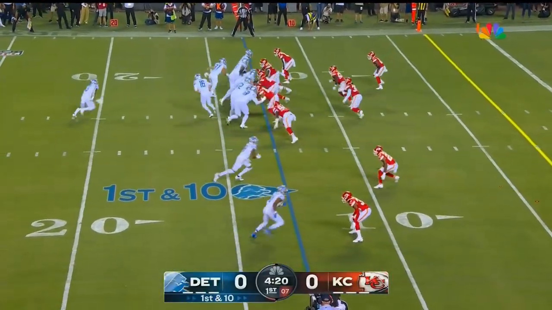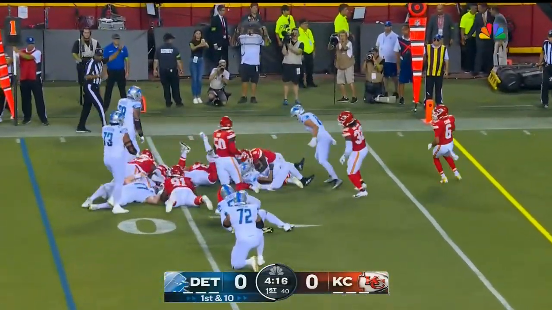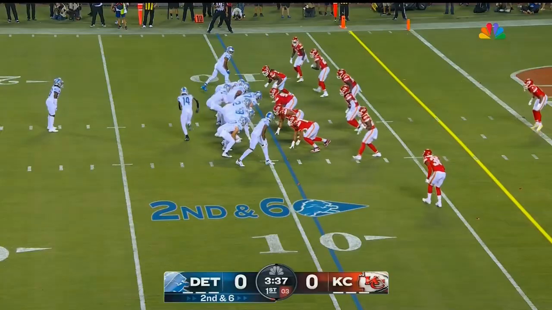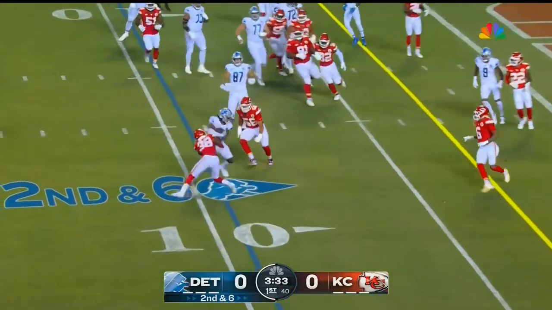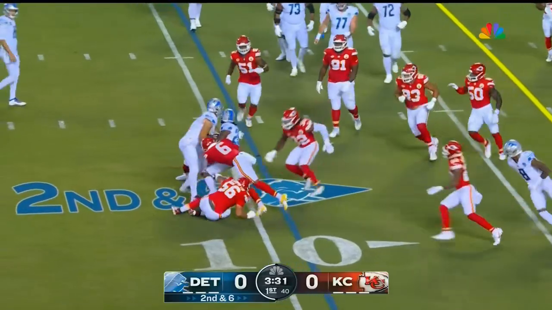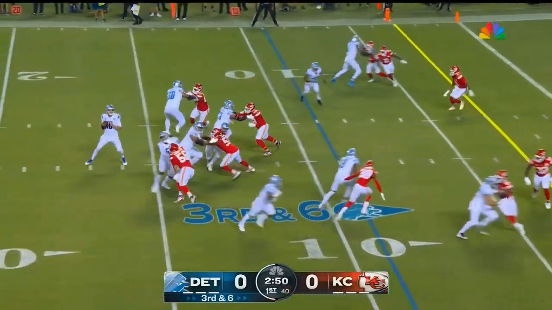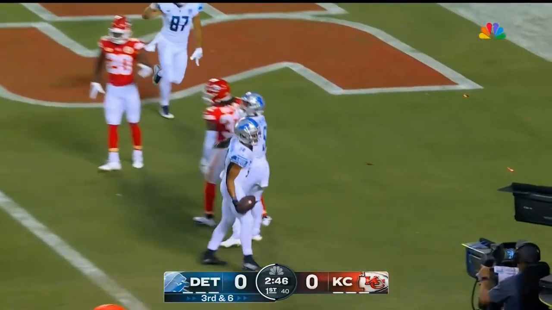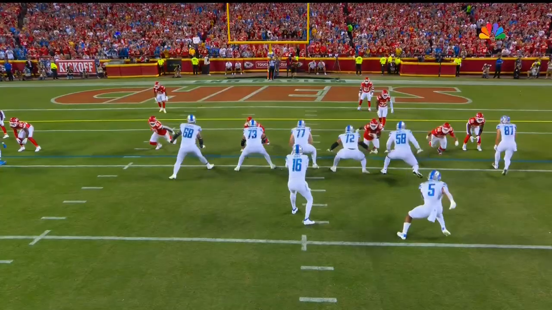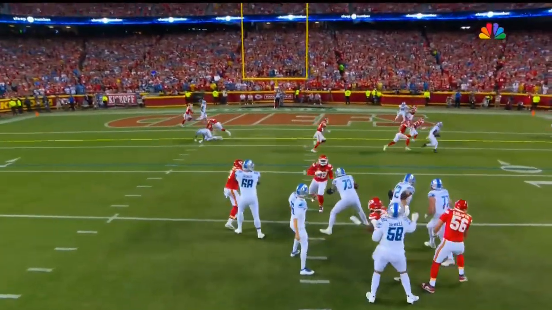Off a wing at the top of the screen. Montgomery runs left. Gibbs, big space, trying to get it to the outside. He's not done yet because he was never touched on the ground. 3rd and 6, Goff across to St. Brown to the end zone. Detroit touchdown.